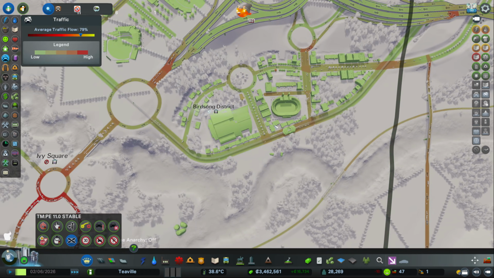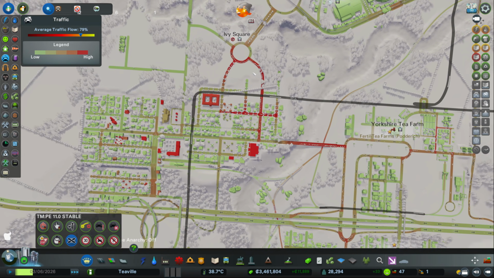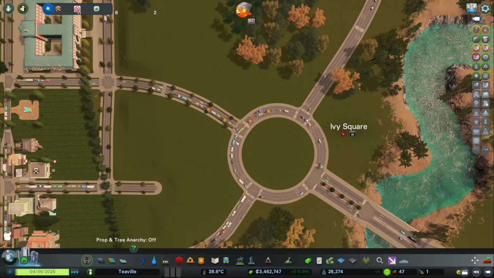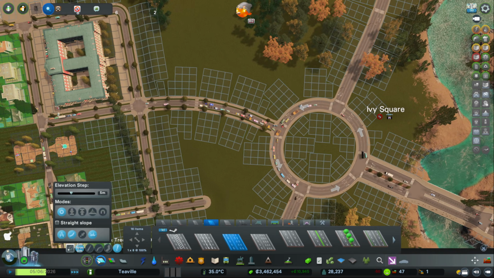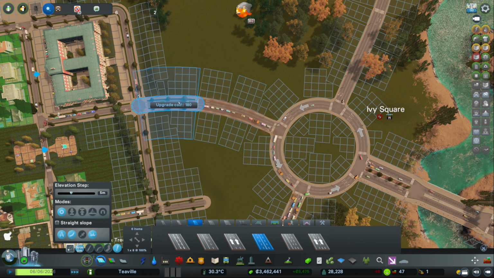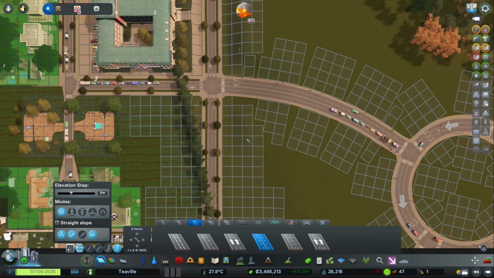And our traffic is creeping back up to 80% again. That is brilliant. Obviously, just need to look at the roads here. So let's just take a quick look and see what's going on. So we've got, yeah, I'm going to upgrade this road here to 4-lane. Just gives them extra options coming into the highway, coming off the highway, all of that sort of thing.